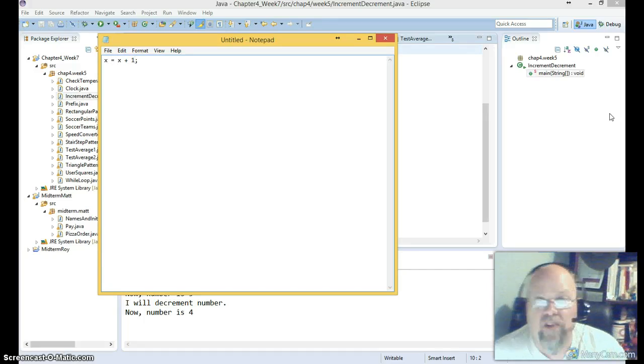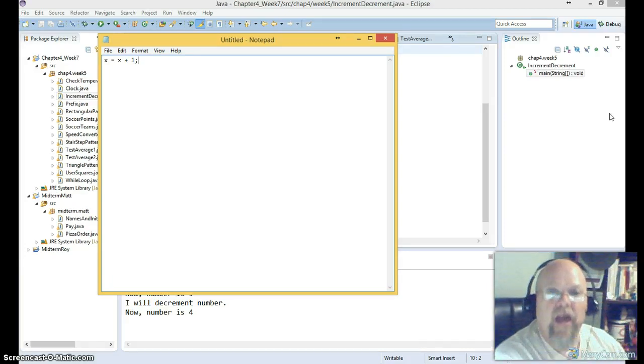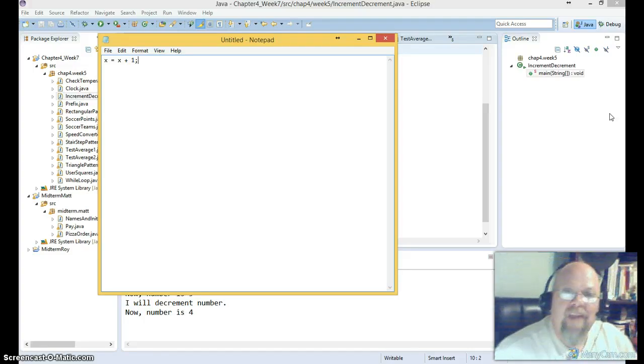Now that's a valid Java statement right there, and what that's doing is saying take X, add 1 to X, and now X used to have 3, now it has the number 4. Okay, that's kind of a long way to do it. Again, still valid, very capable of doing it. We can also do this. I can say X plus equal 1, and what that is saying is the same exact thing. Make X equal to itself, and let's go ahead and add 1 to it.